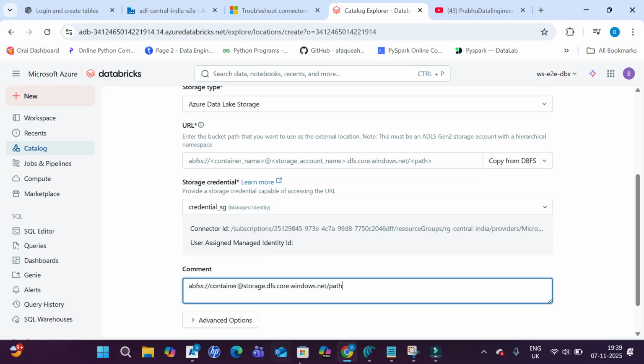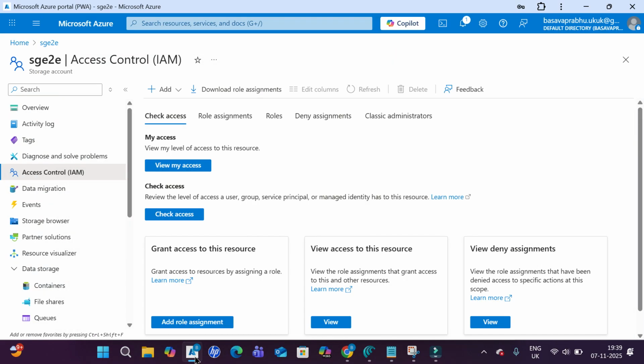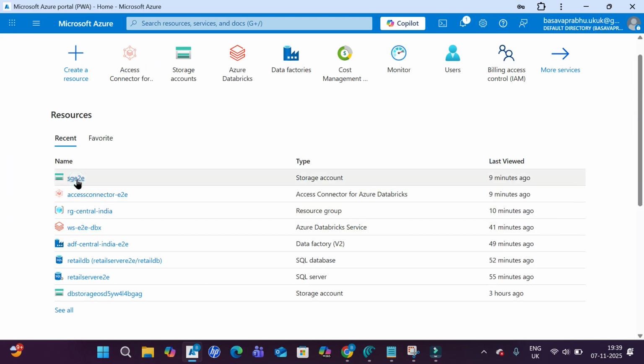Okay, so I will go to my storage location.